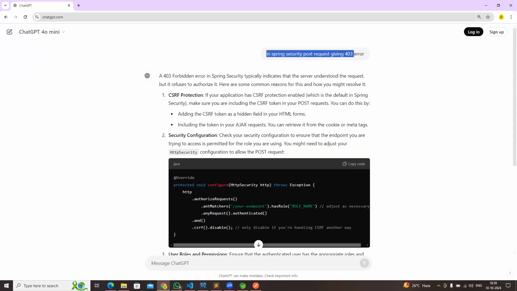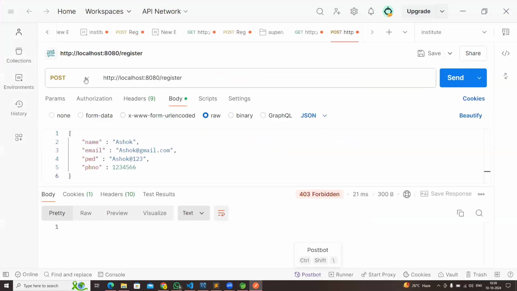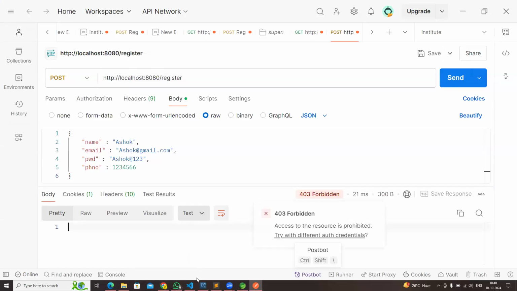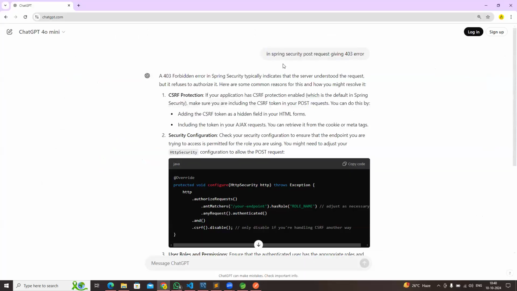Whatever request I'm sending, a post request to this URL which is available in the application, when I send the post request, I'm getting a 403 error. So I'm asking ChatGPT why I am getting this error.